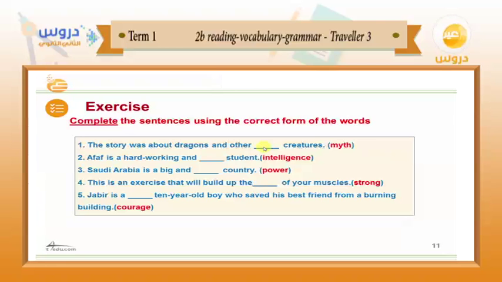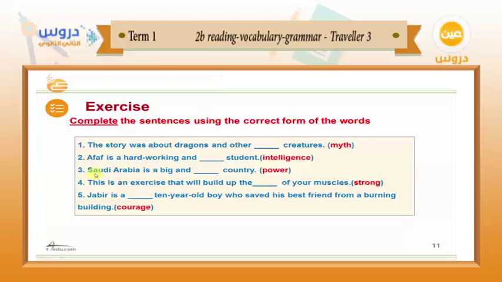That's the adjective from myth. So the story was about dragons and other mythical creatures. Number two, Afaf is a hardworking and intelligence student. Intelligence here is a noun, and we need an adjective for student. So Afaf is a hardworking and intelligent student.